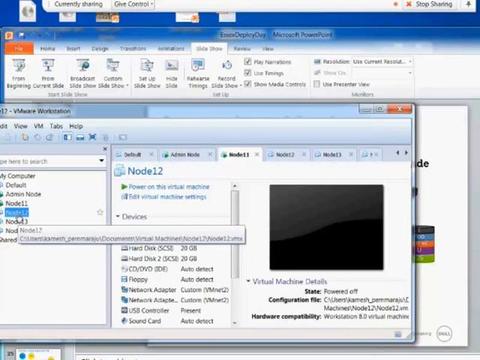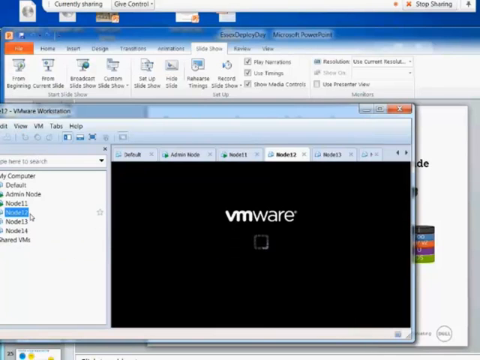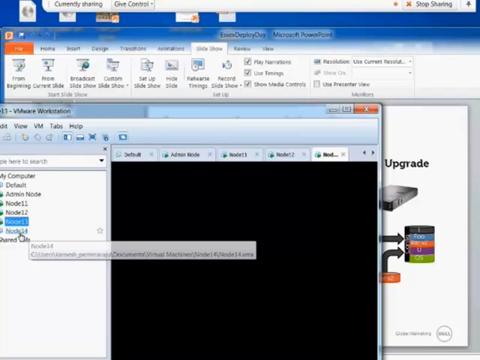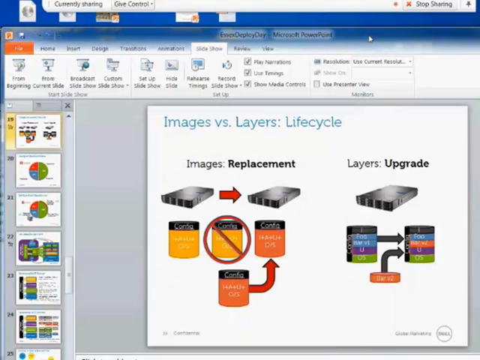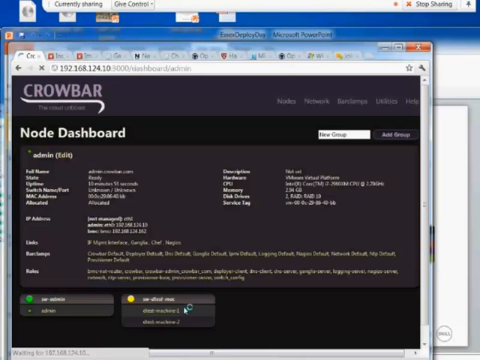So I'm going to go off and power up all these other nodes. And as I do this, Crowbar will identify them, and you will see them on the UI screen shortly. All right, here we go. You'll notice that you'll see some temporary test machines come up as Crowbar provisions those things. This is part of the validation step that Crowbar takes to make sure that all the settings are correct and it is properly configured, etc. So that's really what's going on here. And you can see the basic barclamps are done.